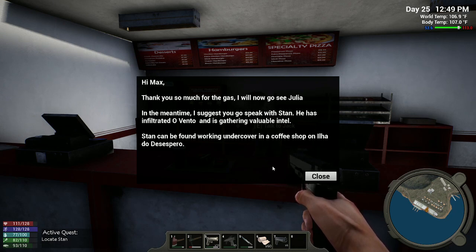Stan can be found working undercover in a coffee shop on Isla de Desperazo.